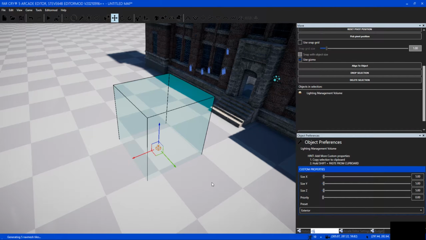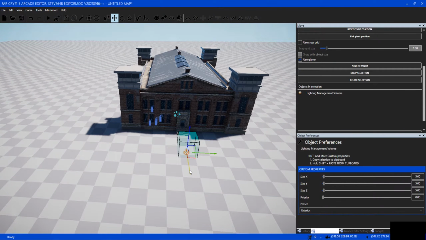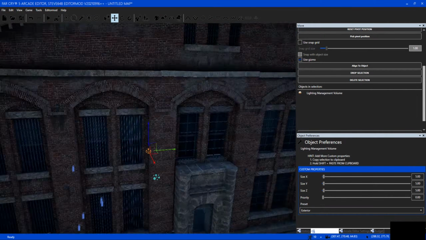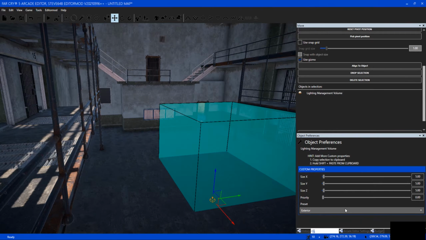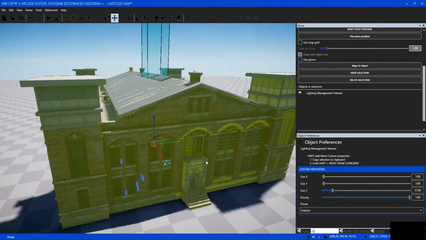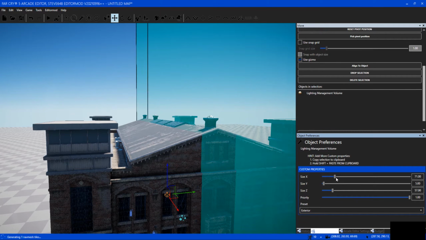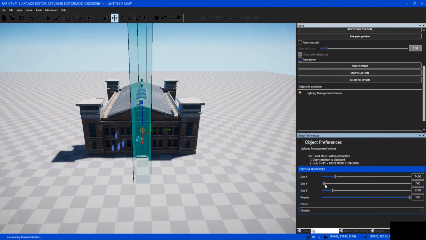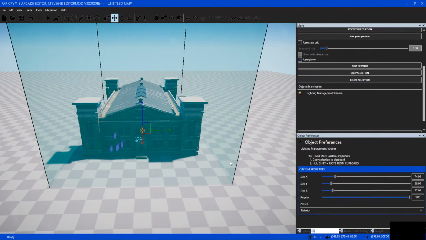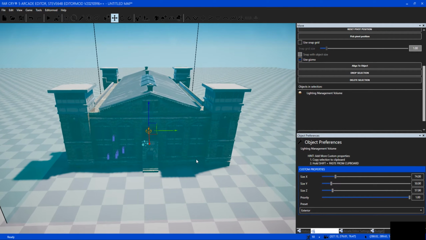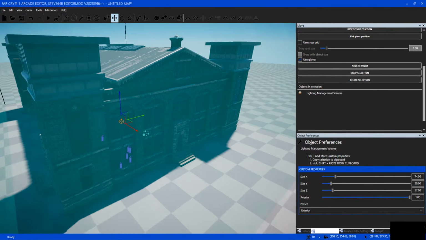Okay, so we're going to select it. Excuse me. And then put it right in the middle of the prison here. Raise it up. That is insanely high. See, as of right now, I think I'm going to try to just focus on the prison and try to just make the whole prison seem very eerie.